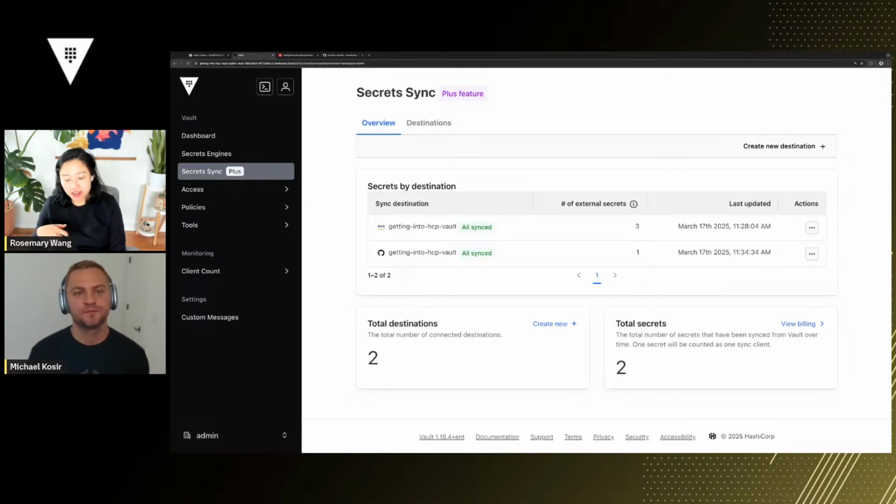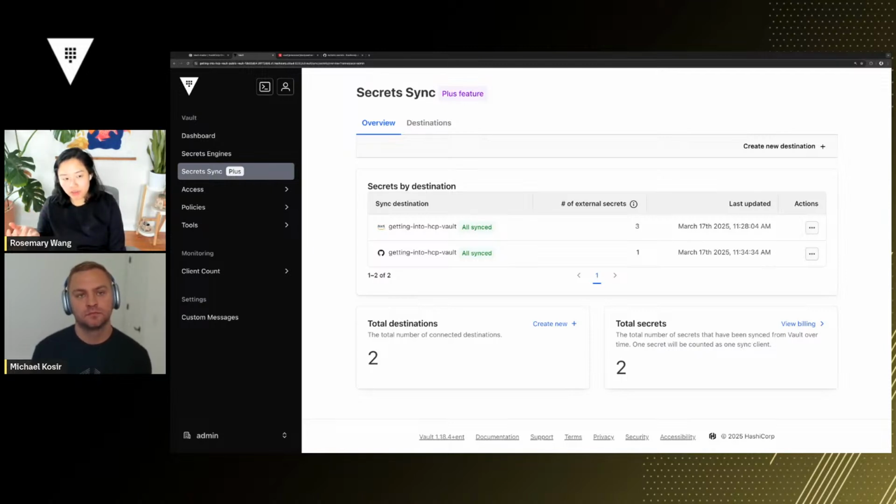We do have a question: what's the use of having both Vault and AWS? Is it better to have the source of truth in one place in Vault and then use it from AWS? I think it depends on your organization's use cases. A lot of organizations will just commit to AWS Secrets Manager or a specific secrets manager within a cloud service provider, and that's adequate for storing, auditing and managing their secrets.